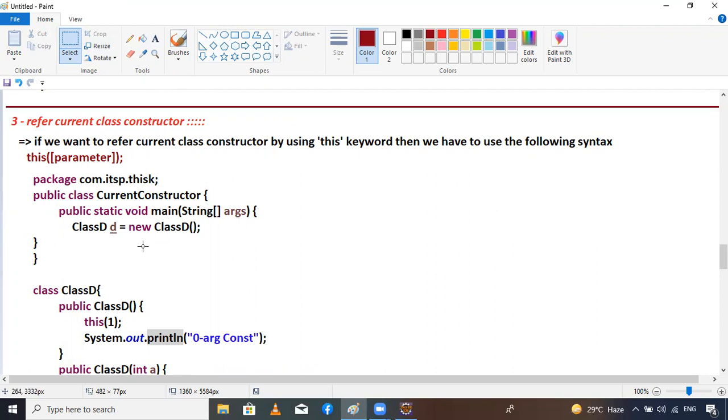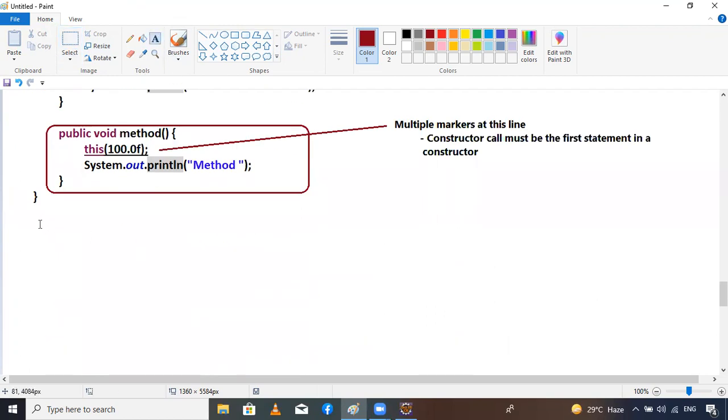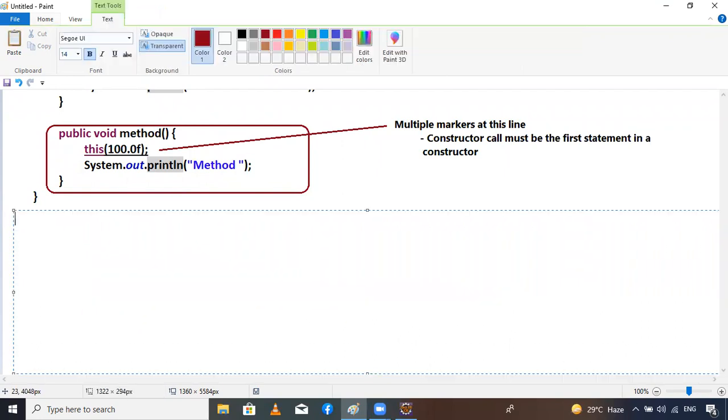So now I'm writing some conclusion about this. What is the conclusion, guys?